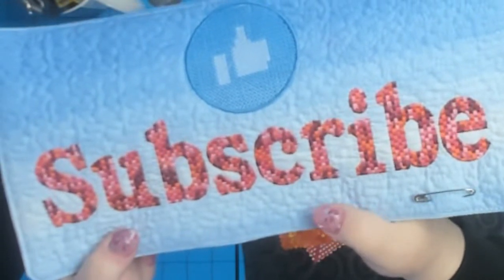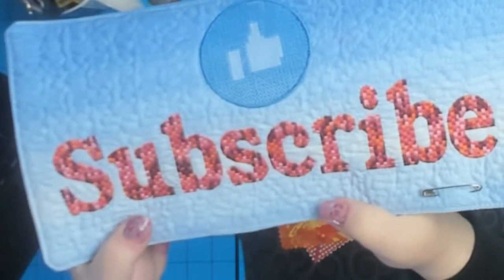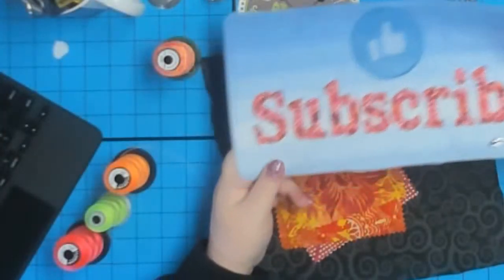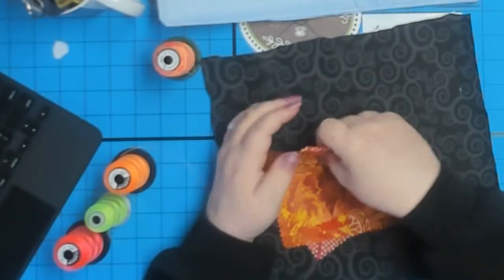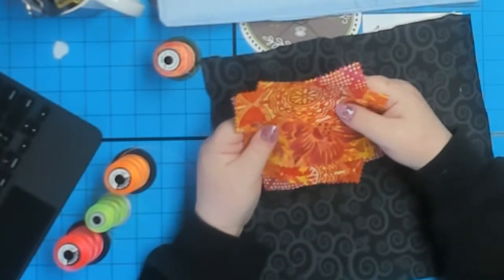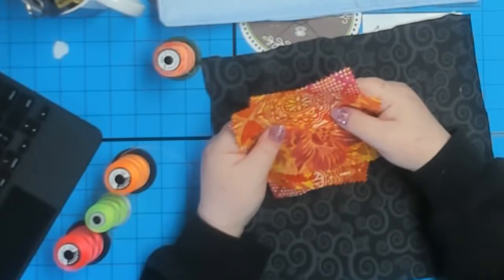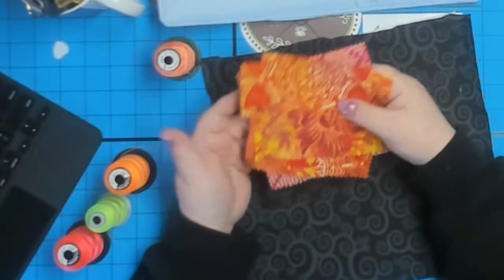But you can see it's little squares, and it just happens to work perfectly with the variegated thread. So I thought, yeah, cool. And I do love variegated thread. So I'm going to tell you my thought process today, because we're doing MEEP, of course, block of the month, and it's a gem.